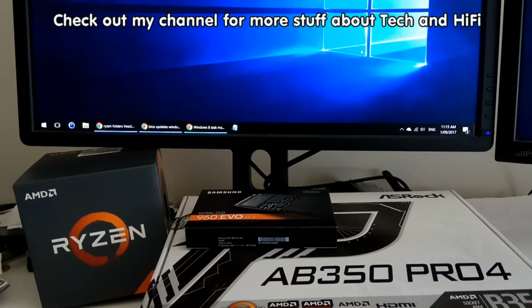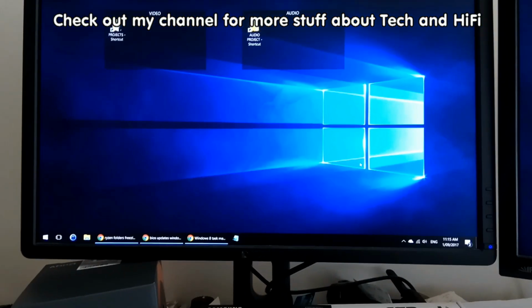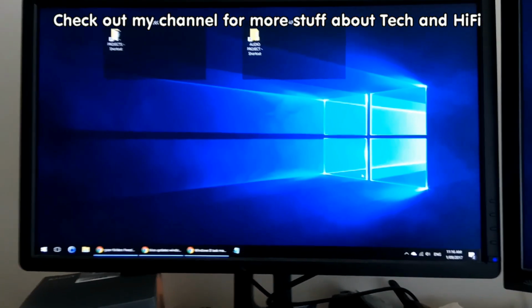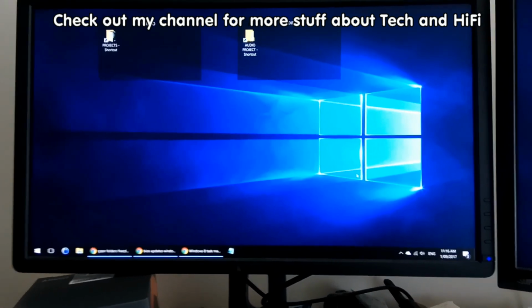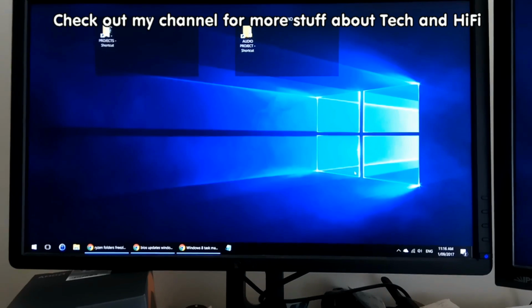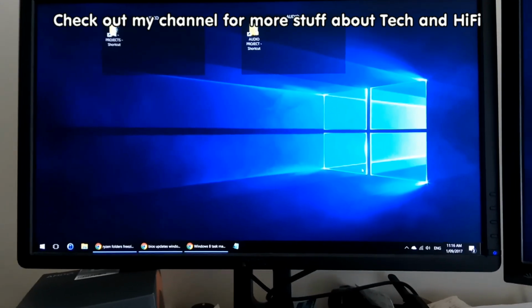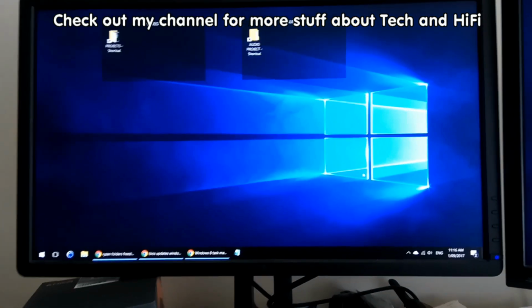So you'd expect this system now to be blazingly fast in Windows 10. However, I had the issue of folders not responding and freezing when I'm even just dragging files from one folder window to another, which is not what you expect from a brand new system that is supposed to be blazingly fast. But there's a quick fix to this.